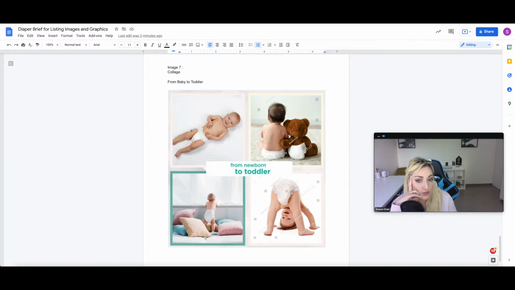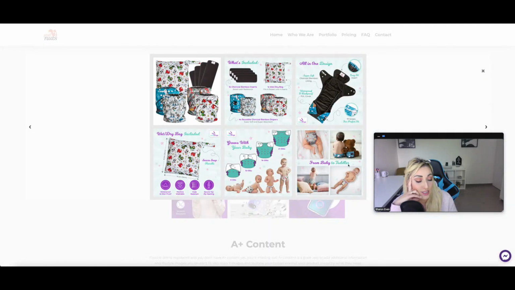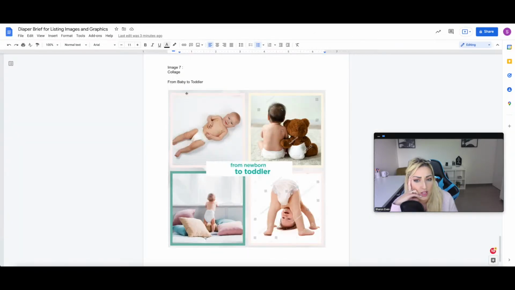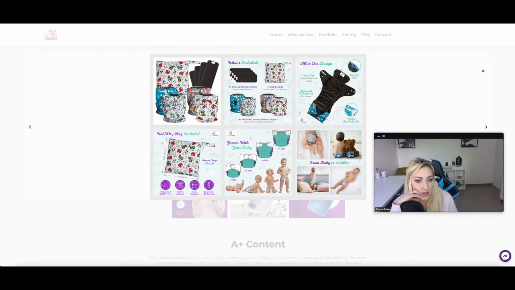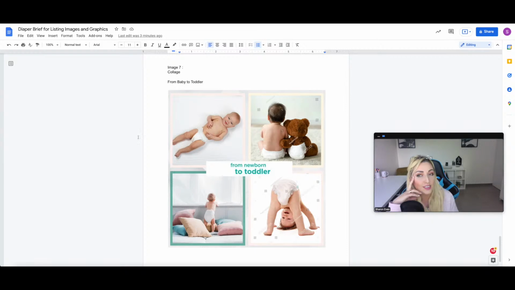Photoshop it. So you can see I made this on Canva just as an example of what I wanted it to look like. And you can see that this is the end result. It's exactly the images that I chose. Maybe one of them, I just saw that she had replaced one of them. But here, this is a product that usually parents buy.